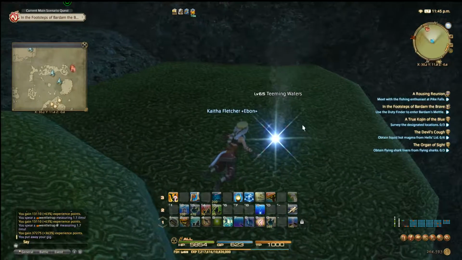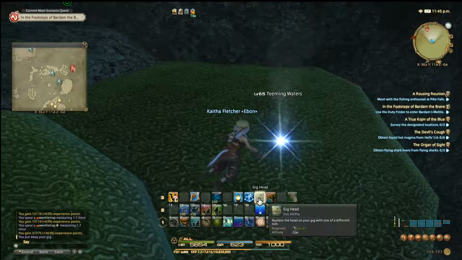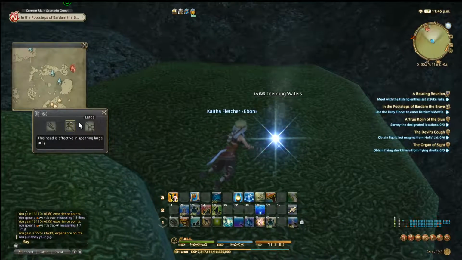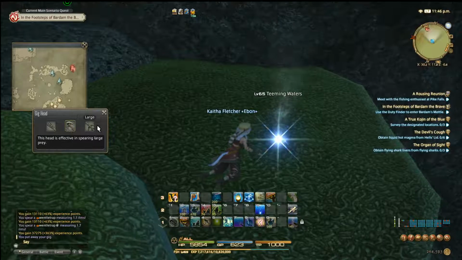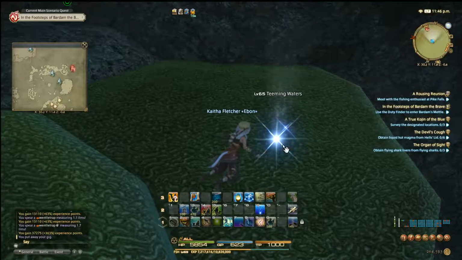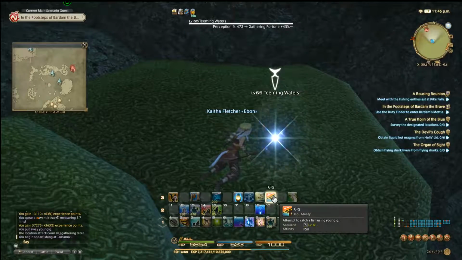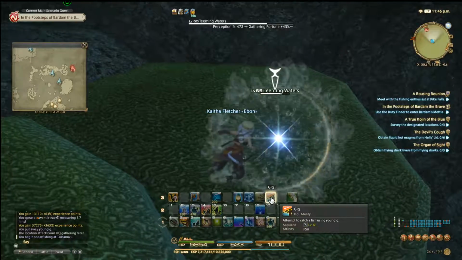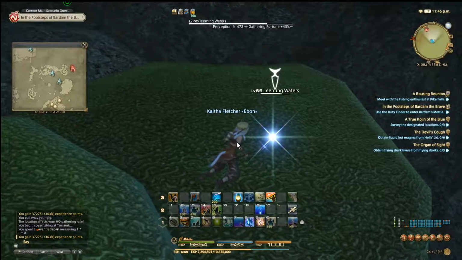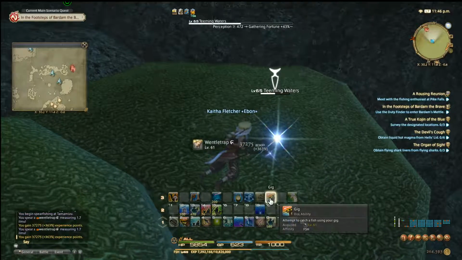Now, spearfishing. If you've not been spearfishing before, again, you find the teeming waters. I've already selected my normal gig head for my spear. You can select small, medium, normal, or large. Right now we're just doing normal because I've about caught all of the small fish you can possibly catch. So I'm trying to get a different set of fish. And we got another high quality. See the little swirly? They give considerably more experience usually.